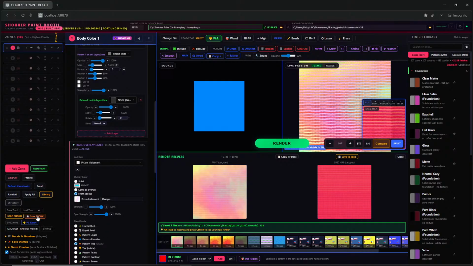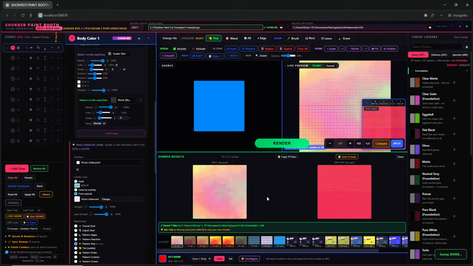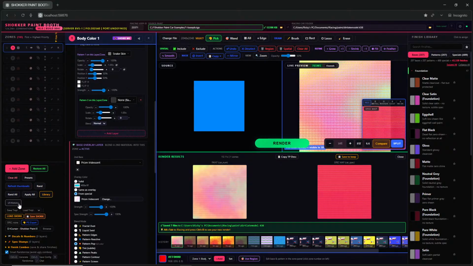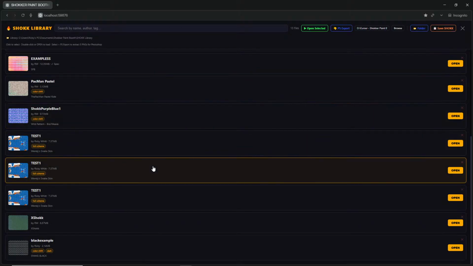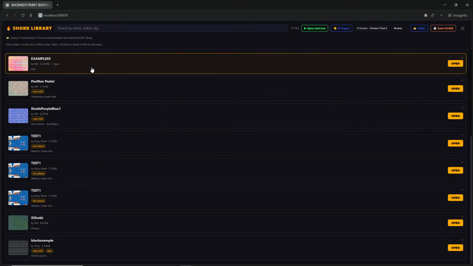You also can do this thing called Save Shock. So if I saved this pattern and I really liked it, for example, SS, my name, SPB, you can tag it, whatever. If you hit Save Shock, it saves it to a folder in your Shokker library. If you want to load a shock after you just saved that one, or if you work on it, or if you want to share shock files, you'll be able to share these with other people. They can grab a shock file and they would be able to load yours in.